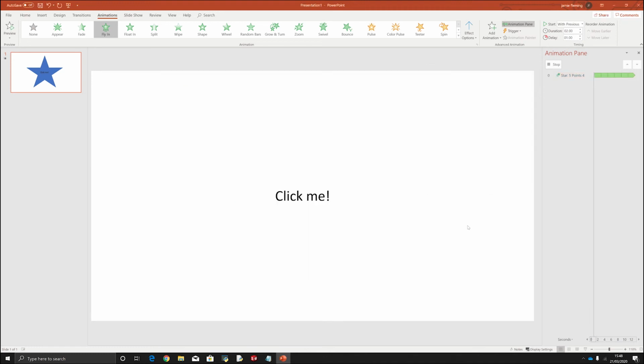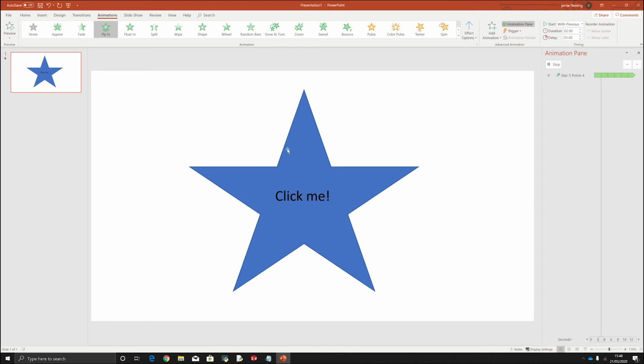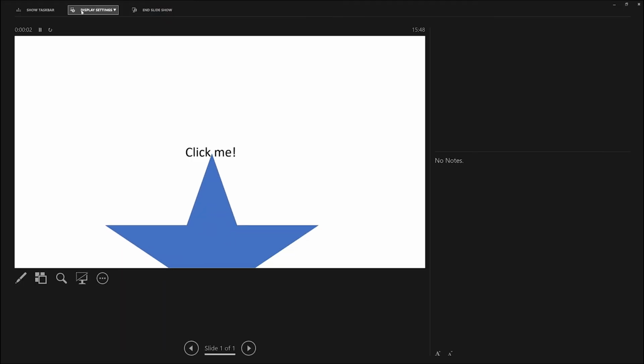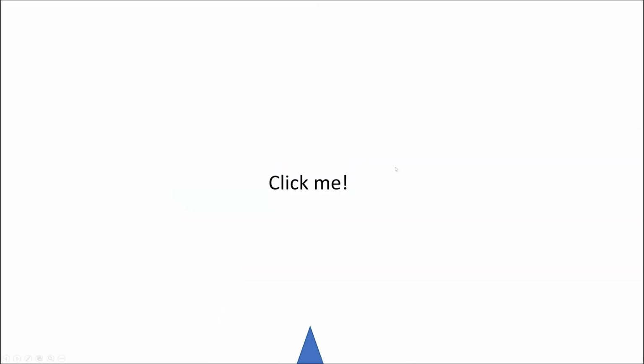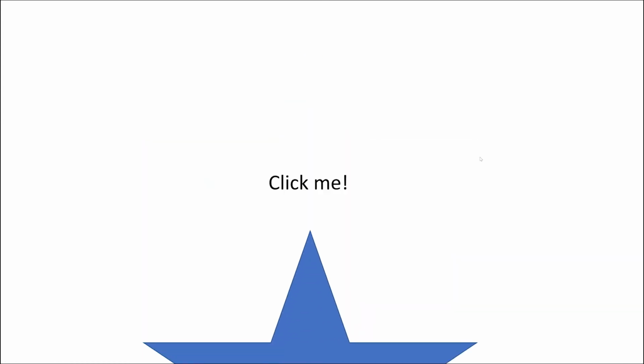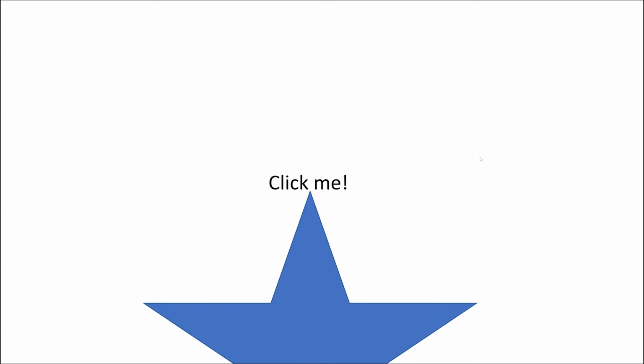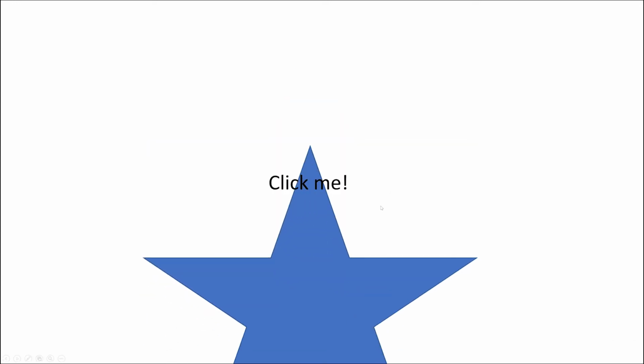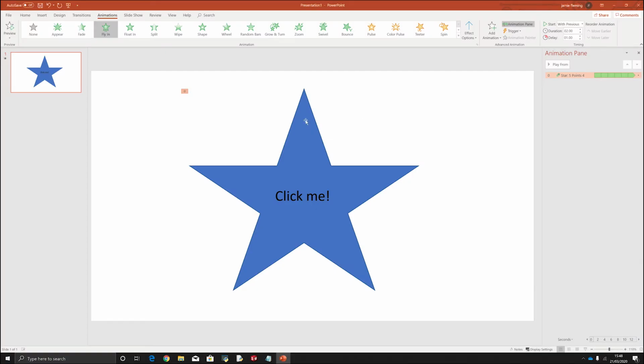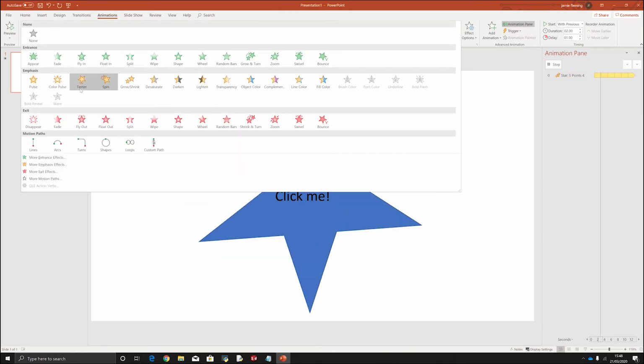So now what's going to happen is it's going to fly in, and then it's going to exit again. If we look at what happens here, you'll see why it's probably best not to use this kind of technique with flying in and flying out, because it looks a little bit odd. It doesn't really flow with the presentation. It's going to attract someone's attention but in the wrong way, and it doesn't look particularly appealing. So I would definitely recommend that you stick to using these different methods here.